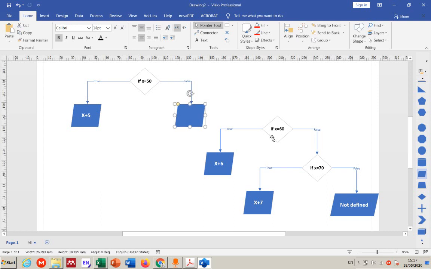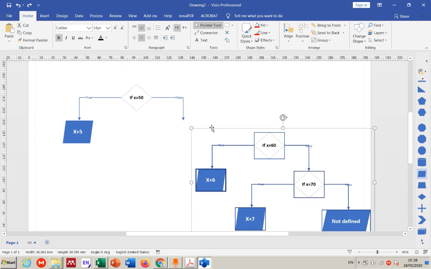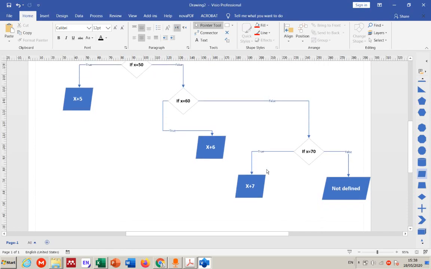Instead of this one, we're going to put this IF inside here, and I put another IF inside. That's why we're replacing the value false by another IF, then the value false of that one by another IF. Believe me, this can be done for as many IFs as you have. But this is still simple.